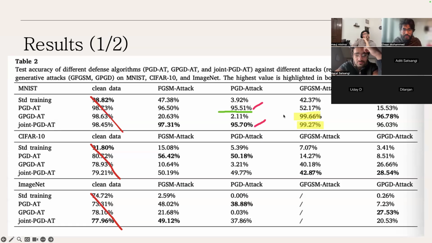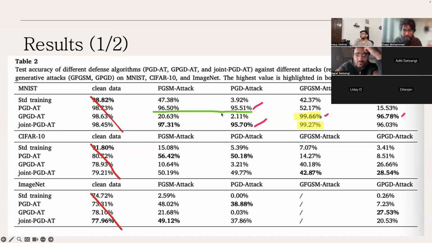Another thing that you can see is that PGD adversarial training also has some form of robustness to the FGSM attack. The reason behind that is that FGSM is a single iteration attack, whereas IFGSM is multiple iteration. PGD is multiple iteration with a projection step. There are very amazing visualizations online showing the difference between IFGSM and PGD, which will help you explain this concept further. But I'm not going to go into that.